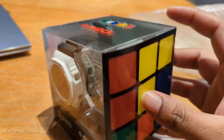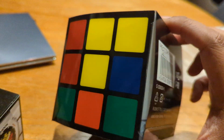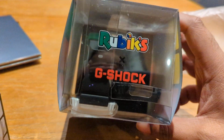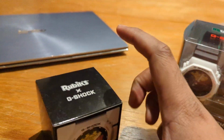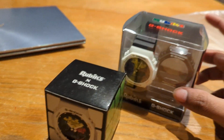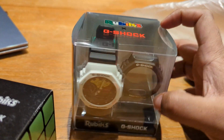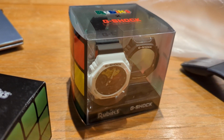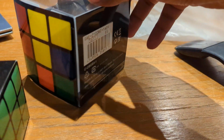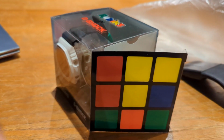Okay. The box is cool, inspired by a Rubik's Cube design. It's actually the same size as a Rubik's Cube. This is quite small. This is a lot smaller than the actual box. But this is good. Right, let me try and open this. Give me a second. How do we do this with one hand? There we go.